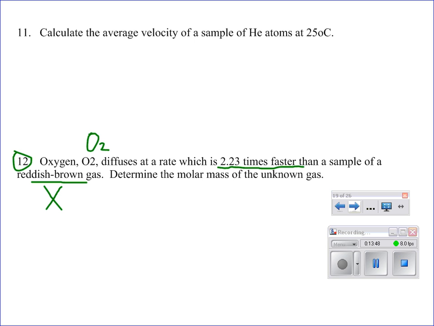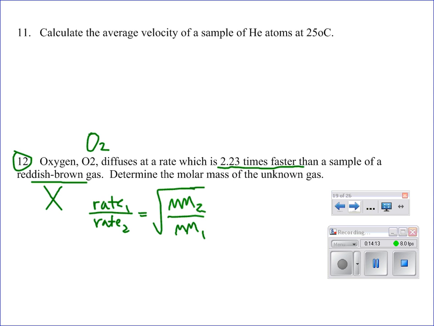How do I know I use Graham's law? Because it's asking me for a molar mass and it's giving me the information about another gas to compare to it. Okay? So I'm just going to jot down rate 1 over rate 2 is equal to, remember they're catty corners, the molar mass of 2 over the molar mass of 1. They're going to be opposite because of that flip thing that we did in the derivation.